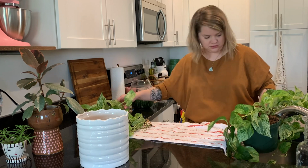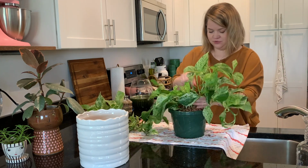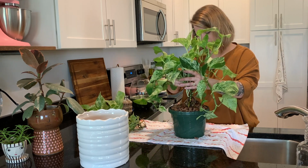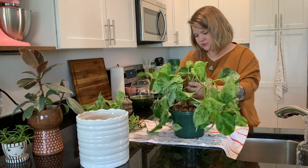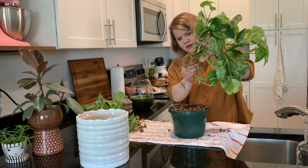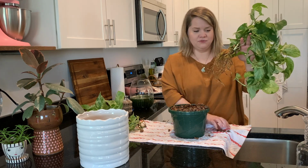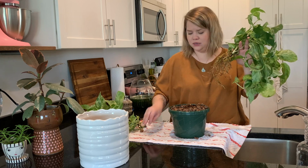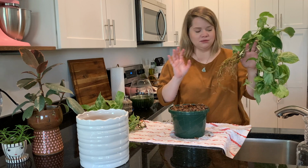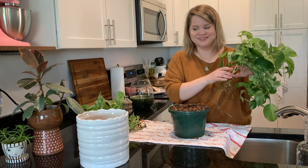Can get that one out. So yeah, they're all gonna go back, be happy together. Okay, so this one I'm just going to gently take out of the LECA. And its roots look pretty happy, actually. I'm very happy with that. And something else that I've really enjoyed about LECA is I feel like I'm becoming a lot more familiar with the plants, just seeing their different root systems and seeing how fast they grow. I really like it, so that's been one pro to this.